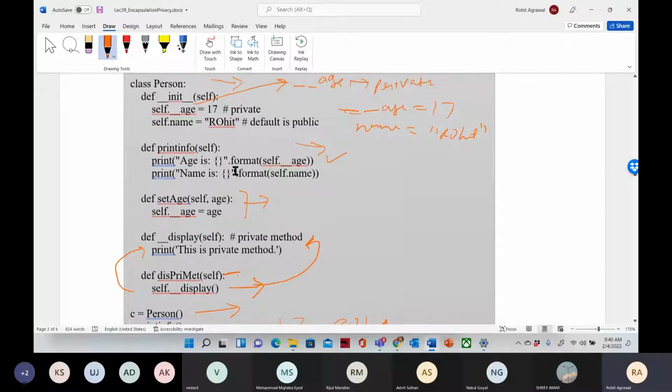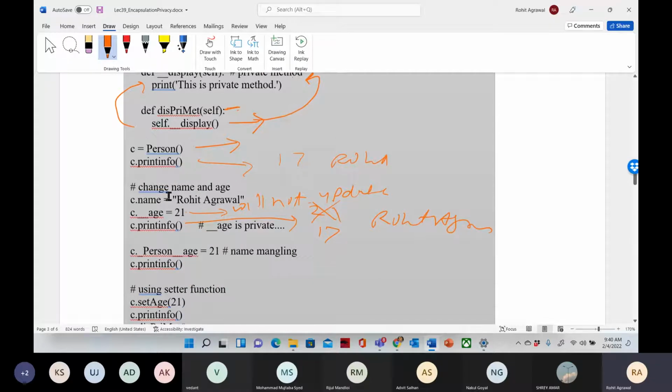See this name here, it is public. So using the object instance of the class, you can access that data member. So you can update this one.